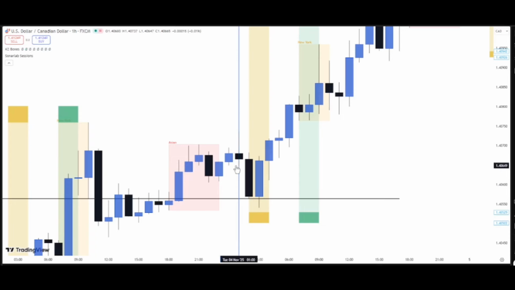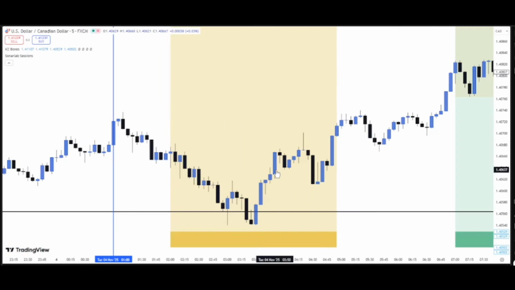All right. Once you can identify that, you can now go to the 5M to see whether you have opportunity to enter the market. So we can go to the 5M immediately and look for either of these two candle patterns that I showed to you before. Okay, so this is the 5M time frame, and we said we want to see price trading above this horizontal line, which is the previous day's close. And as you can see, price is clearly above, even though price is coming down, but it's already clearly above.